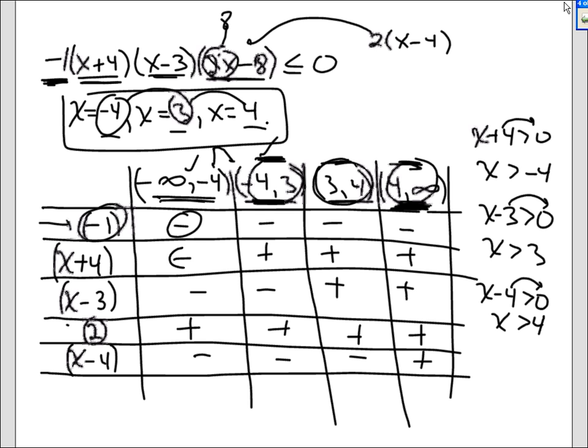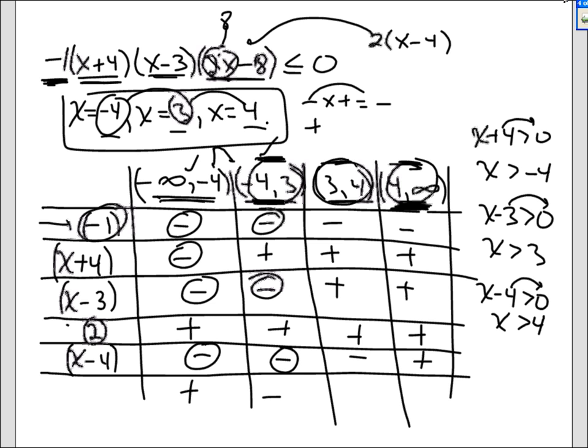Okay, so we're multiplying. We have 1, 2, 3, 4 negatives. That's an even number, and that makes it positive. If you multiply a string of signed numbers, just count how many negatives you have. If you have an even number of negatives, it's positive. If you have 1, 2, 3 negatives, that's odd, so it's negative. Multiplying by a positive won't change anything. If you're negative and you multiply by a positive, you still get a negative. If you're positive and you multiply by a positive, you still get back what you started with.